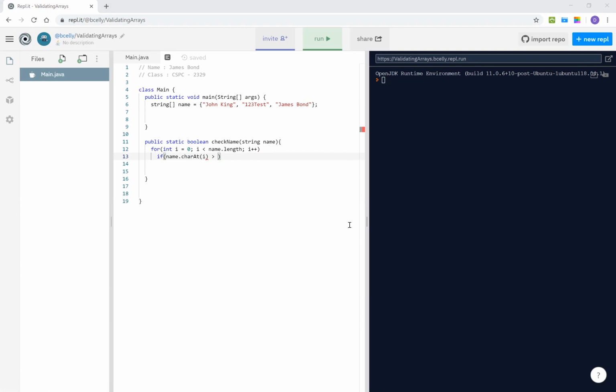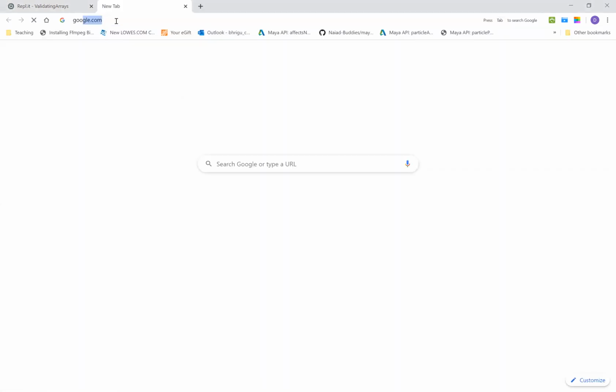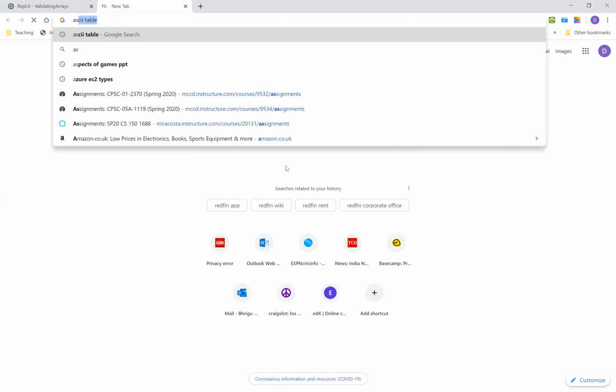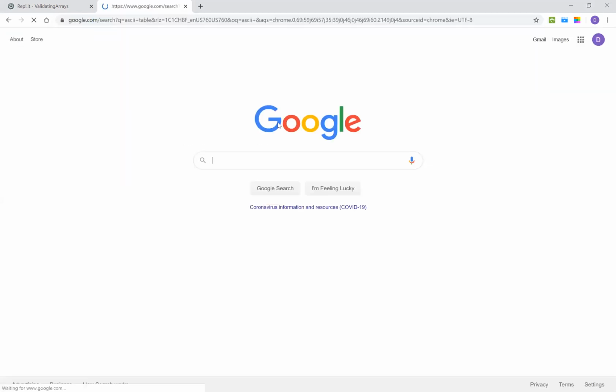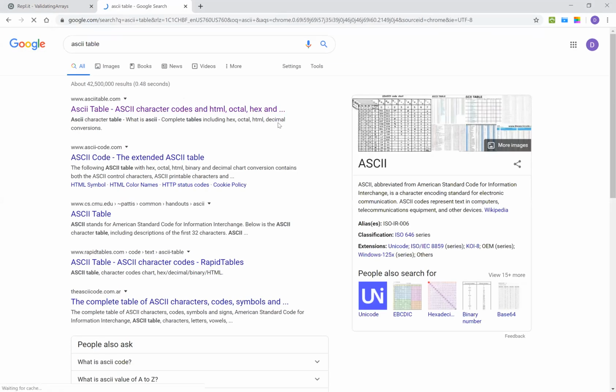So I'm looking for the ASCII table. If you look for the ASCII table, it tells you the codes and the numbers essentially. So if I go in and Google it, it will show me the table. It will show me characters.